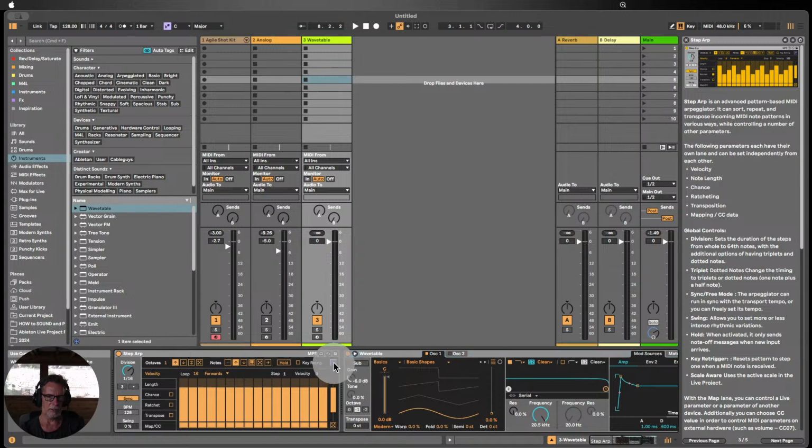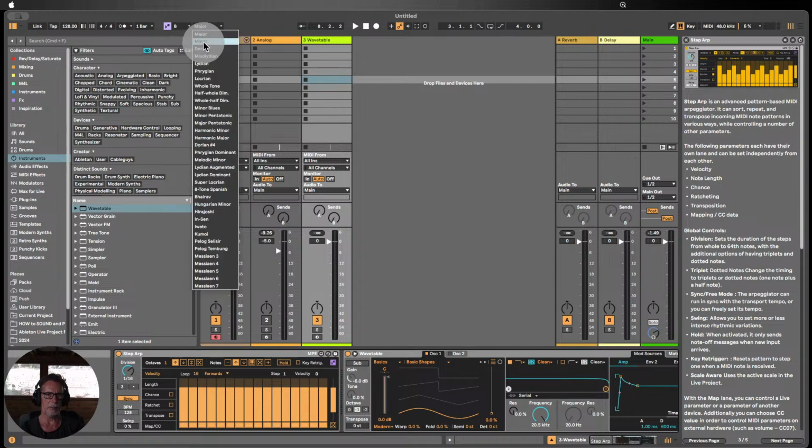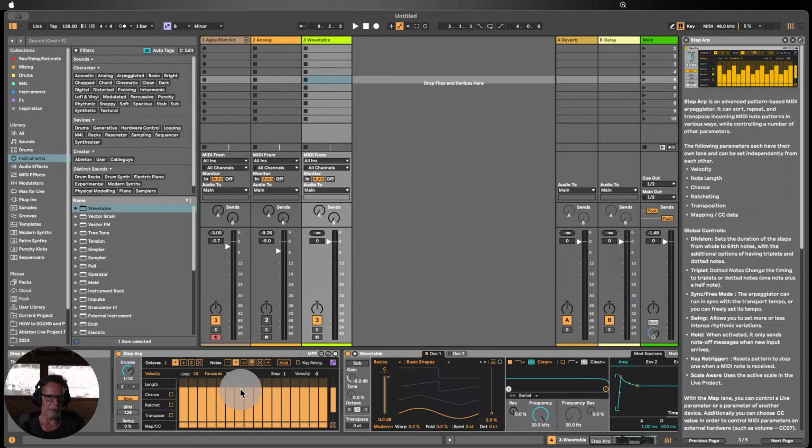We've got note syncing again up here, so we can sync it to B minor I had a moment ago. So let's put that back up there. We can sync it to the scale, pay attention to the scale awareness feature. We've got BPM again, note sync, swing down here, octaves up and down, moving the pattern around, rolling the dice on the pattern. Some interesting controls along the top here. We can move the octaves up and down, randomize the octaves up here, then across note order: play up, as played, up, down, chord, random, follow.